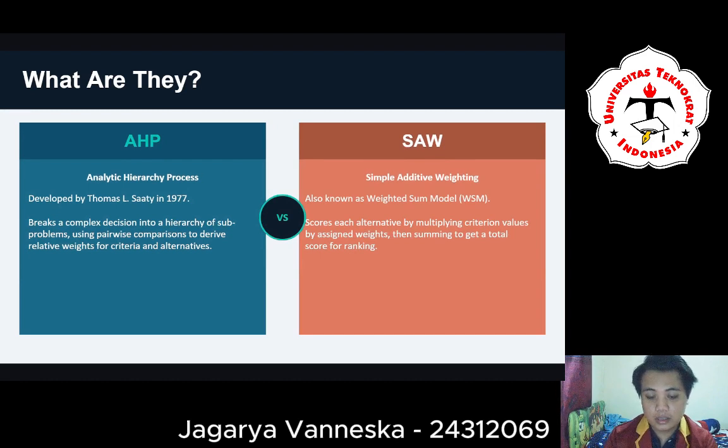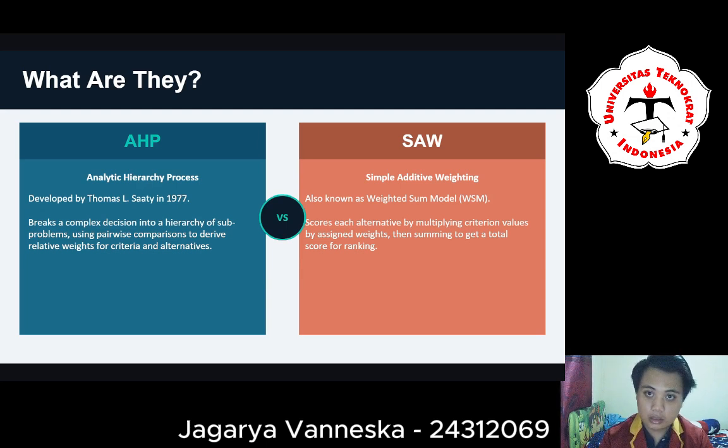Okay, first, let's understand what these two methods actually are and how they differ in concept. Let's start with AHP, or Analytic Hierarchy Process. This method was created by a mathematician named Thomas Saaty in 1977. Think of AHP as a structured family tree.